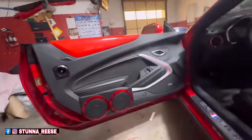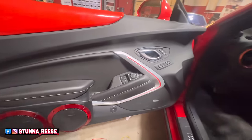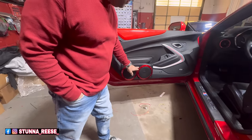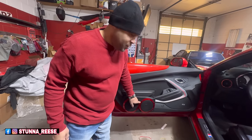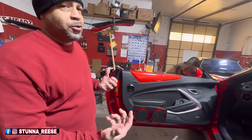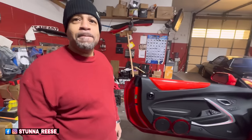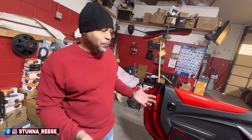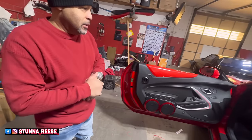Now, y'all also know that the factory car has the red LED that goes around. I had to cut that. This line went all the way to here. So I just couldn't cut it because there's an LED here and an LED back here. So I cut it. Had to take the acrylic out and put the LED back onto the acrylic so it'd glow there too. Oh, wow. So you really had to do some engineering on that. He wanted it, I guess that's what defines what model. It's a higher model with the light up.